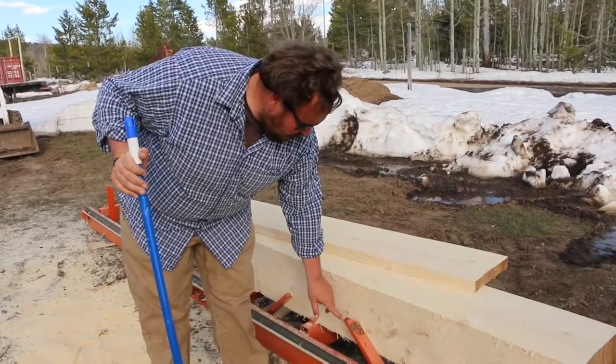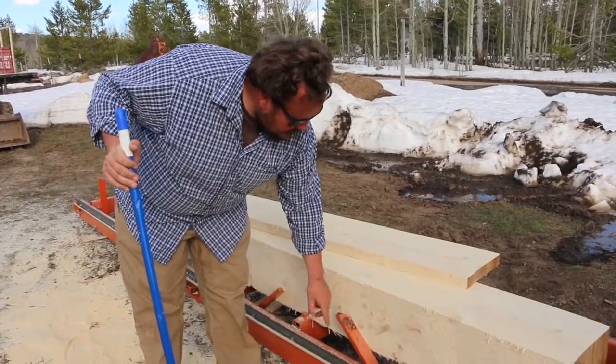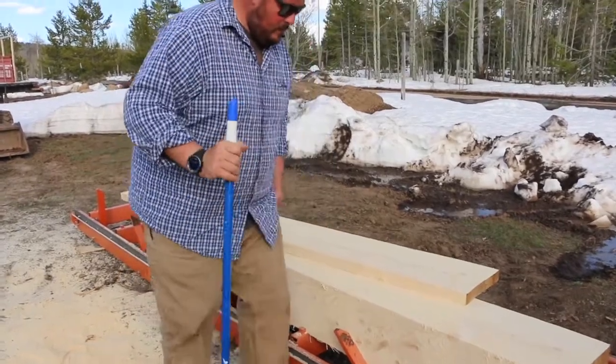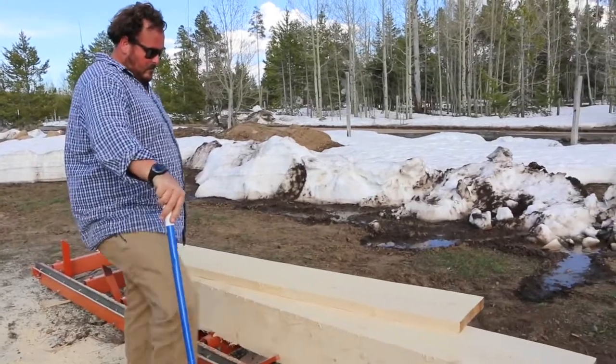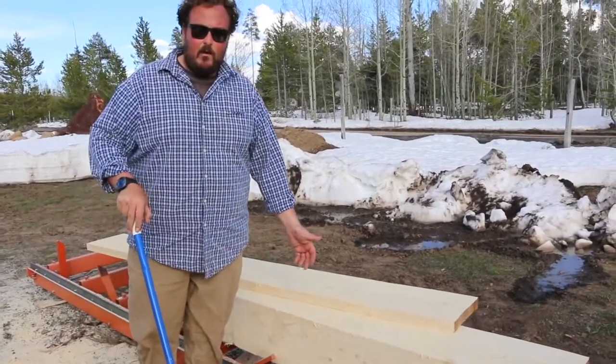The other rookie mistake a lot of people make is they forget to knock the cleats down and end up ruining a blade. So just something to be aware of as you're cutting.